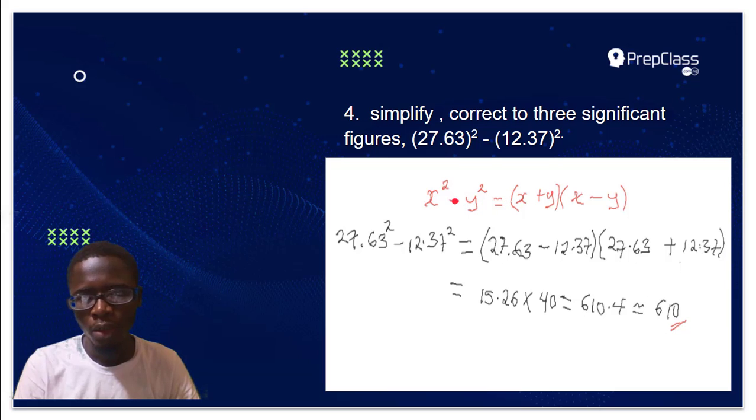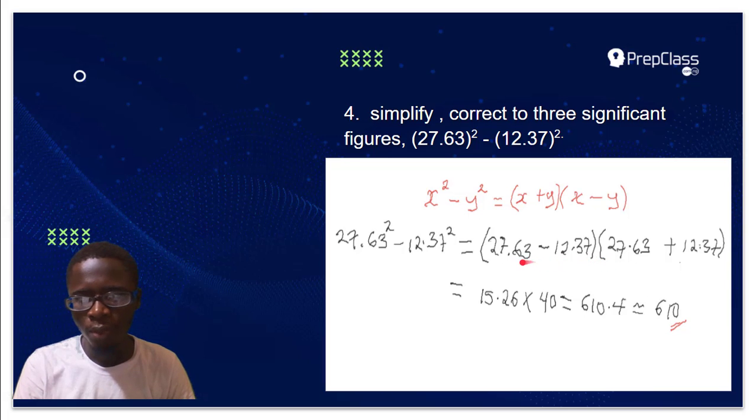Now remember that x squared minus y squared is equivalent to the product of the sum and the difference of these same numbers. So this is what we call the concept of difference of two squares here. Now, in another word, it means this first number here, let it represent our x, the second one, let it represent our y. So here we have x minus y times x plus y. So either of these brackets can come first, it does not matter.